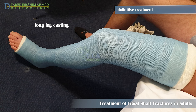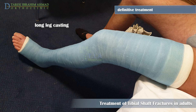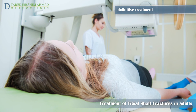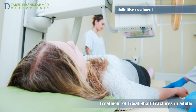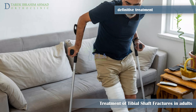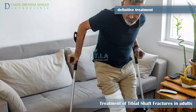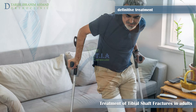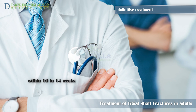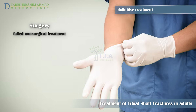The ankle is positioned in neutral with no dorsal or plantar flexion; knee position allows up to five degrees of flexion. Serial radiographs are obtained at weekly follow-up visits to identify any loss of reduction or change in position. The patient progresses gradually to partial and then full weight bearing when evidence of satisfactory bone healing occurs on radiograph. Most non-displaced tibial shaft fractures heal within 10 to 14 weeks.